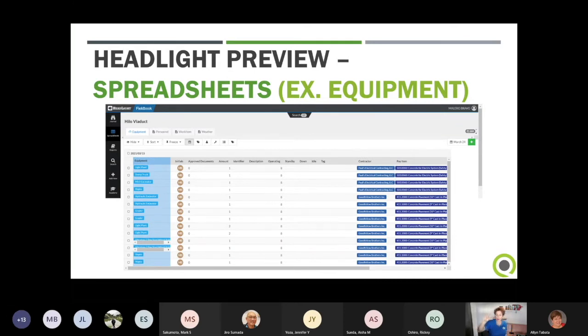You basically put a plus sign and then the thing pops up, and then you would enter whatever you need to enter, whether it's a video, whether it's a picture. And this spreadsheet is the other way to do the entries. So in this example, we've got the equipment. The equipment is changing a little bit because what happens in Headlight, you do your diary, you will approve the diaries in Headlight. Once they're approved, they will go over to fax. So only approved diaries will show up in fax. But when they're tagged, anything that's in the diary will be searchable in fax.